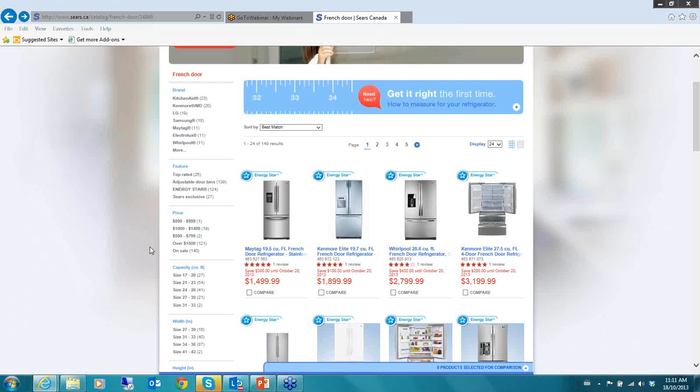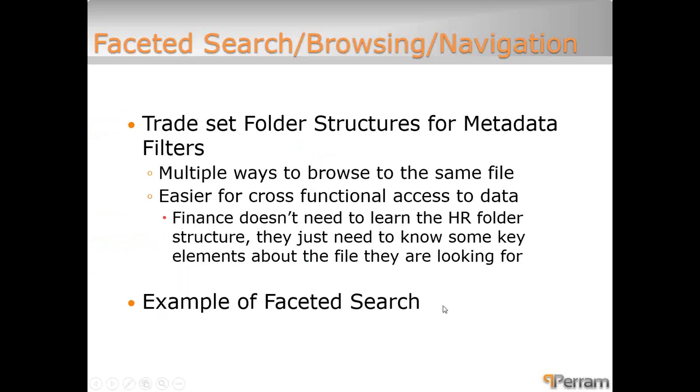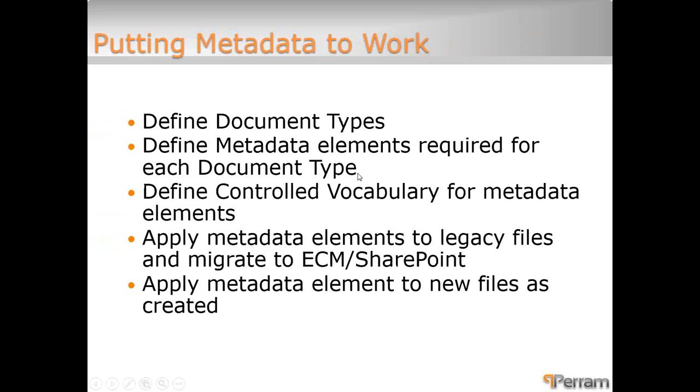And this model we see time and time again, both being used commonly in SharePoint, again, very similar to what we're seeing on public-facing websites such as this, being used in a SharePoint environment, being used in OpenText Content Server, has some faceted searching as well, some other ECM systems. So just an analogy to help us set the stage for what we're thinking about here. It's how do we use these filters to better improve our search results. And we're not selling refrigerators today, unfortunately.